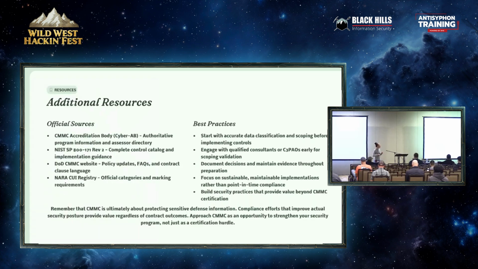Official resources. I talked about this earlier. If you grab the slides, these are official resources. The Cyber Accreditation Body, the authoritative group that administers the CMMC, Rev 2, and you also find Rev 3 on the NIST website, of course. This is a really interesting one. Bookmark the CUI registry. Understand what is actually CUI and what's not.